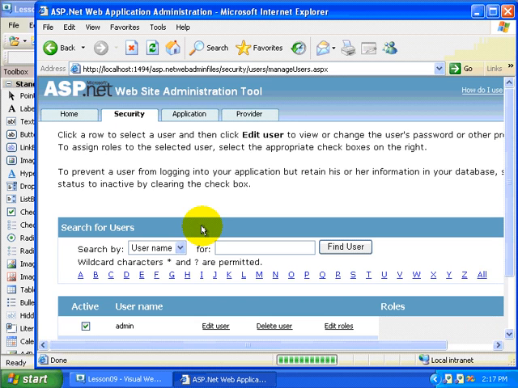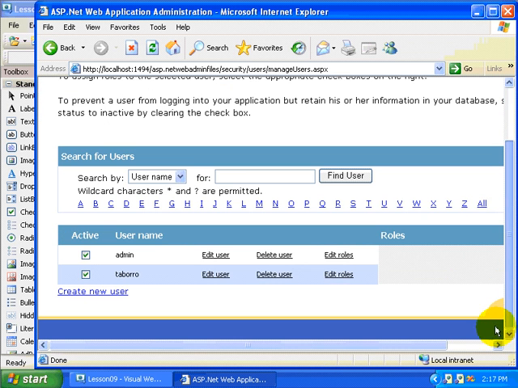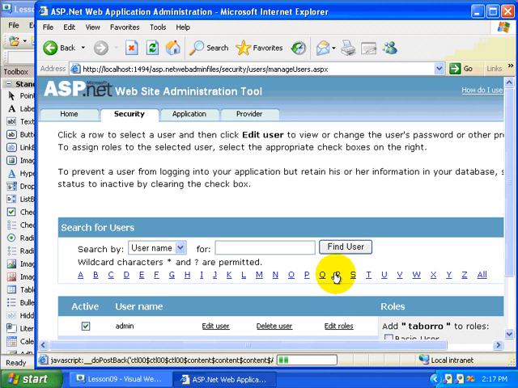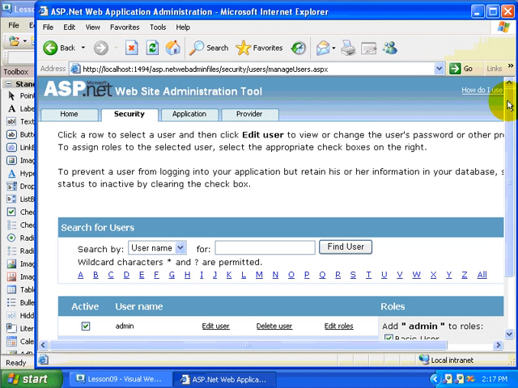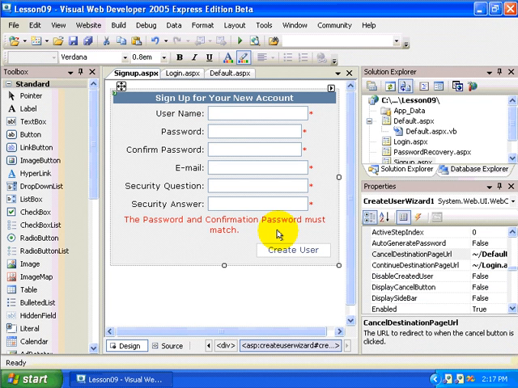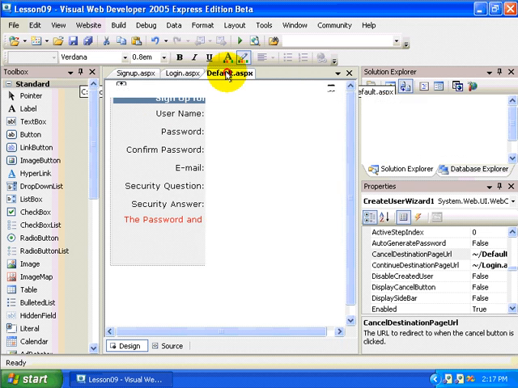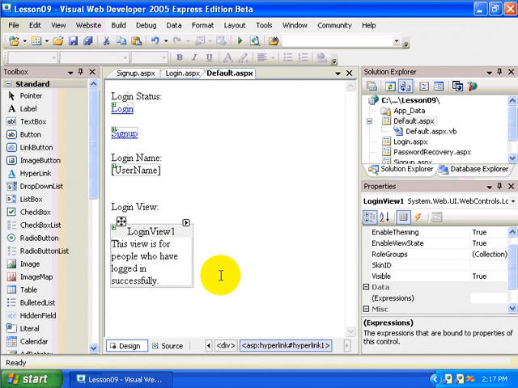And we can also edit roles for a given user. Now in this particular case, Tabaro is not a basic user, but the admin is. If we click in, we can see that there is a checkbox in the basic user box. So we're going to leave these as 2 separate types of users. And the reason we're going to do that is because we want to extend the functionality of our application, because many times what we're going to want to do is not just use this login view in order to control who sees what content, but we're also going to want to have some more control over who is able to actually visit a given web page on the website.